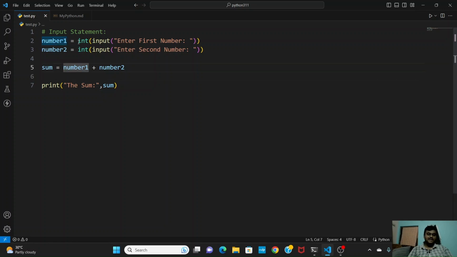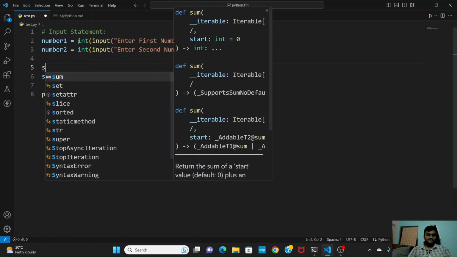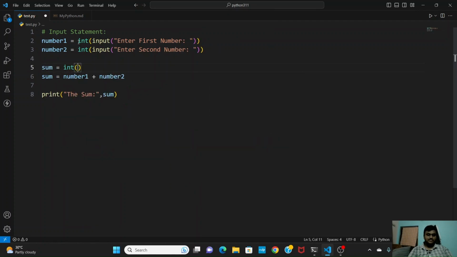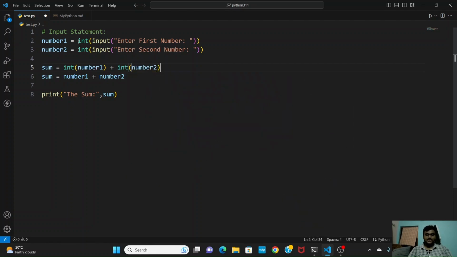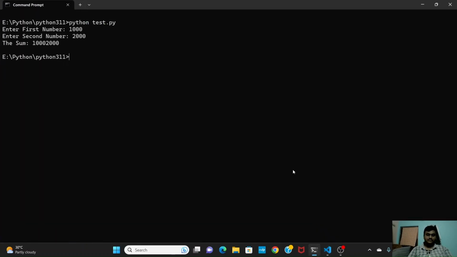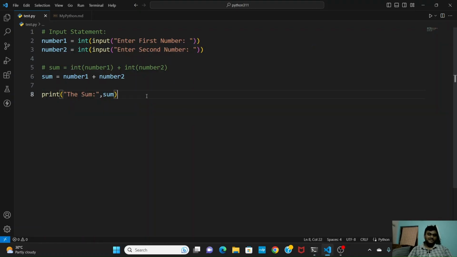Or sum is equal to int of number one plus int of number two. Like this also we can give, but first we will see this one. python test.py. Enter 1000, this one is 2000. I got the sum is 3000.